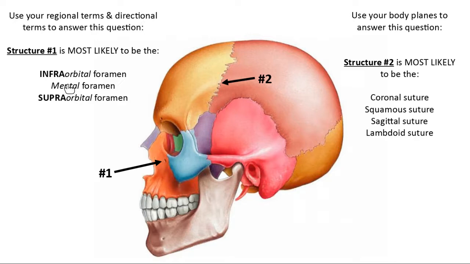When I look at my names here, notice here in italics, we've got 2 different regional terms. One of our regional terms is the orbital region. One of our regional terms is the mental region. I'm pretty sure we all can remember what the orbital region means, or where the orbital region is located? Where's that region? Yeah, exactly. That's the eye region, right? Or the eye socket. That's called the orbit. Okay. The mental region is a little bit trickier. Do we happen to remember what the mental region was?